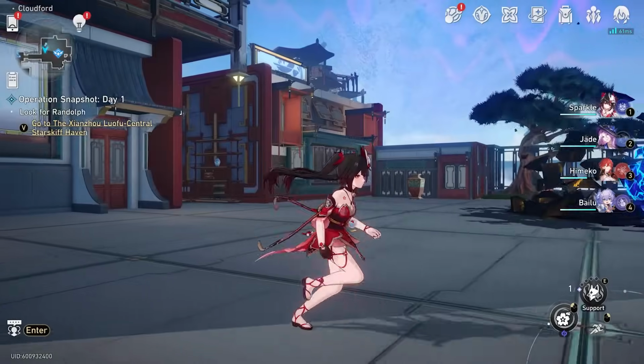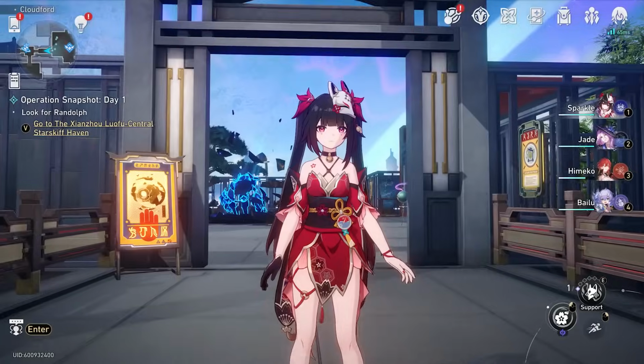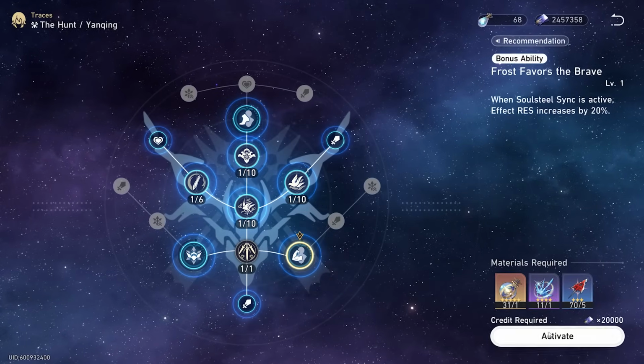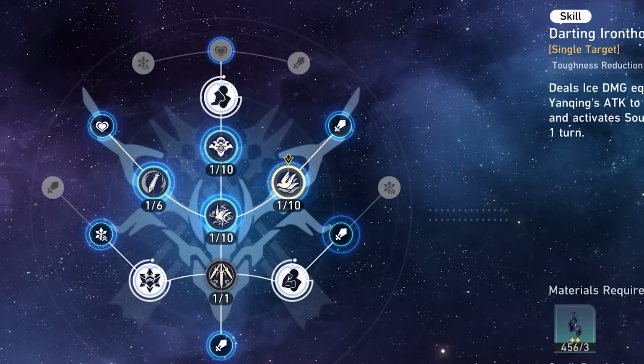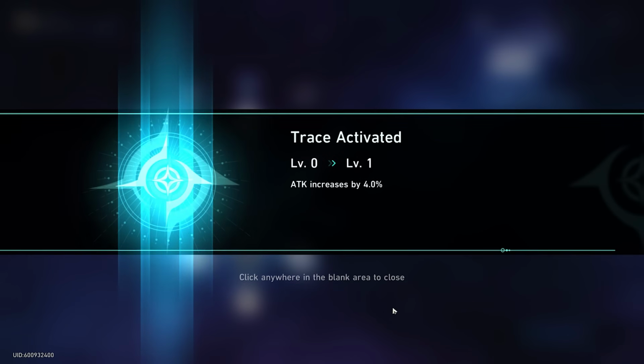The next thing to do, and that's probably pretty important, is what we just discussed, which was traces. Traces are going to be very important. We want to get all of them, and so that's what we're going to do. We're going to start with the bonus traces, which I've pre-prepared for, and we should be able to get all of them pretty easily. And then, of course, we're going to get all of these as well. These being the regular traces, of course.